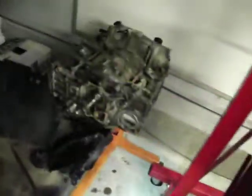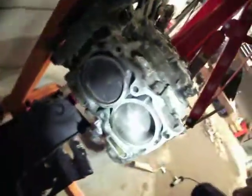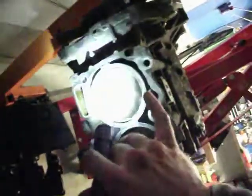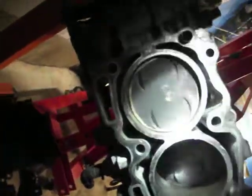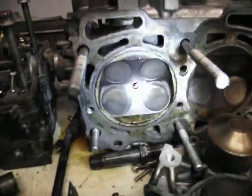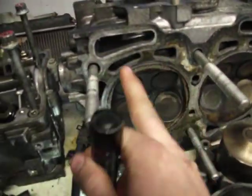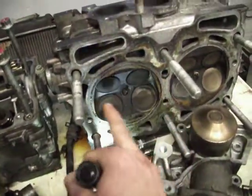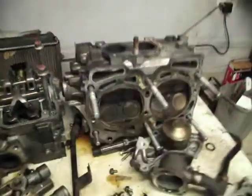And actually what happens is, since your rod bearings got so bad, the piston would go up high enough to hit the cylinder head, and that's why it's got this clean ring around the outside of it, because it was going up and tapping the cylinder head right here. And you can see the cylinder head has that same ring where these carbon deposits, which are part of a healthy motor, just a natural part of the combustion cycle, actually got pounded off because the piston would come up and slap it.